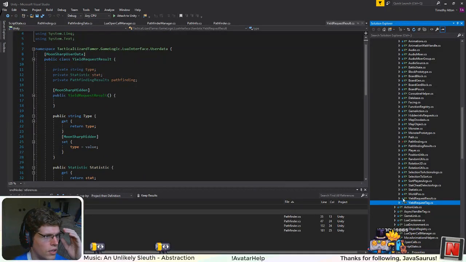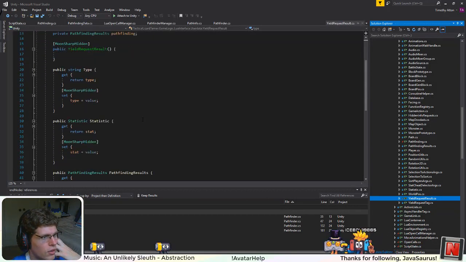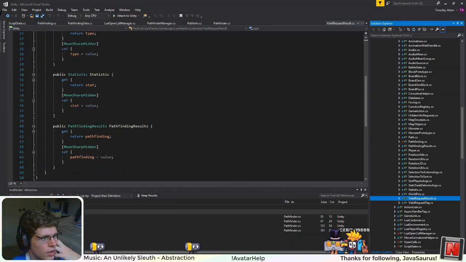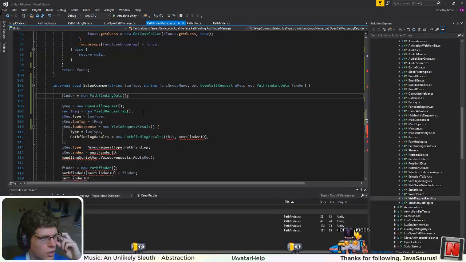Yeah, okay. So the difference is the tag is what you pass back into the system so it knows what request you want to wait for, and the result is the object that contains the pathfinding results from a yield.